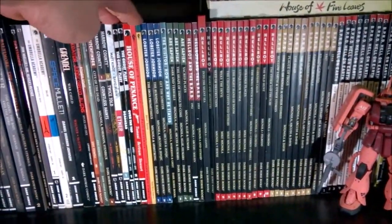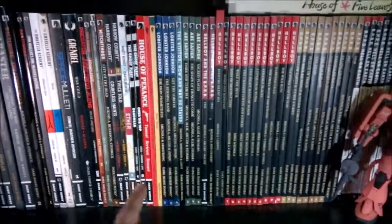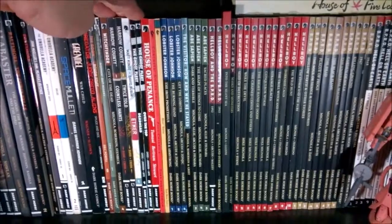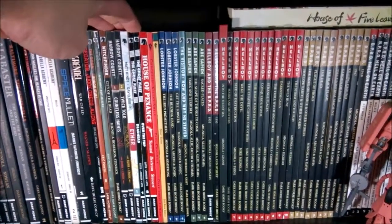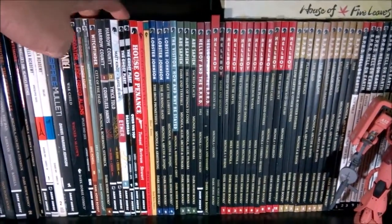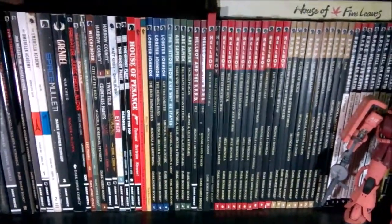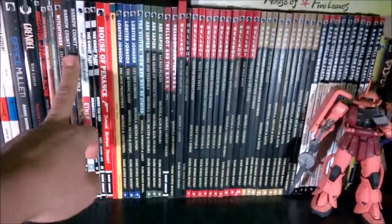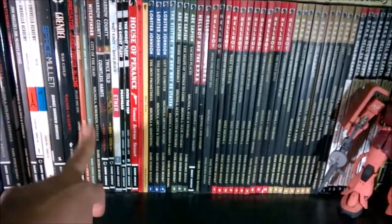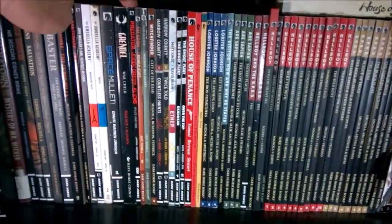We have some older Dark Horse heroes here. It has Ghost, Concrete. Then we have House of Penance, The Ghost Fleet, more Daniel Warren Johnson art. And for the longest time, I couldn't find these, but apparently now every comic book shop has a collected edition, since Donny Cates is a bit more well known, he's got more influence to get his stuff collected. Then we have Ether, Rogue County 1 and 2, The Witcher, more Mignola, The Goon 0 and 1. The Goon is pretty good. I need to get some more Goon.